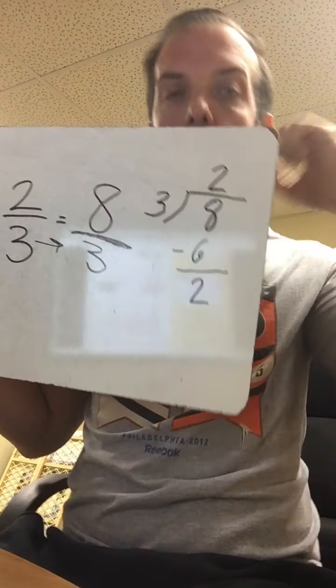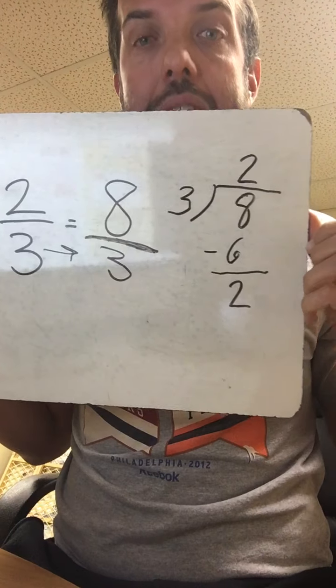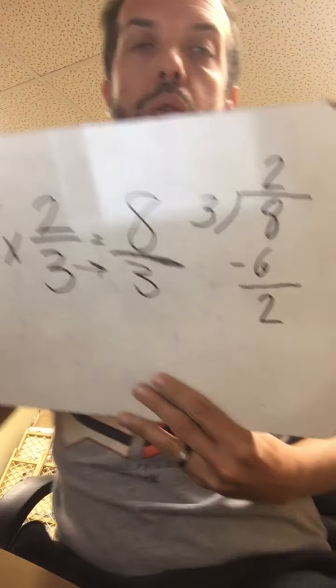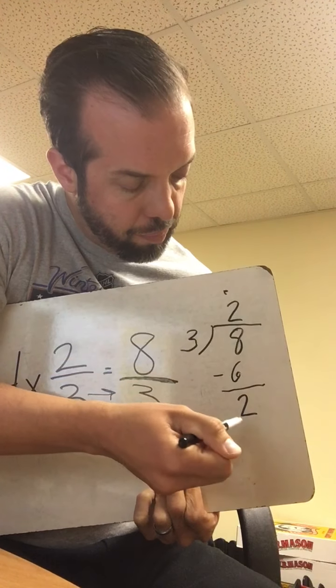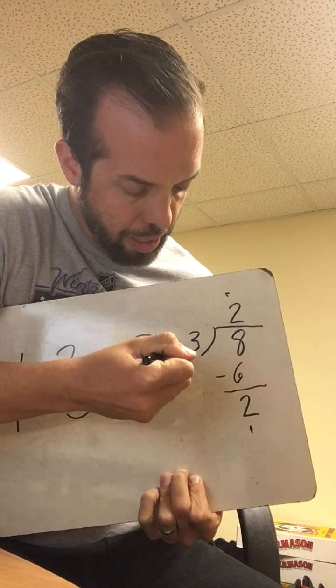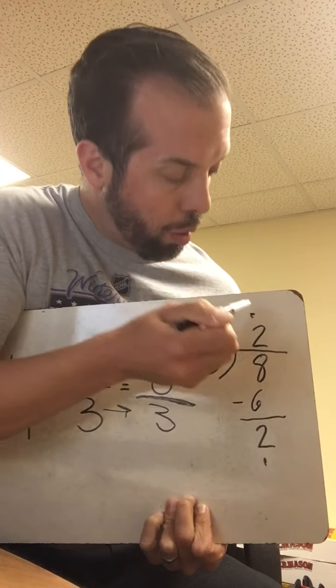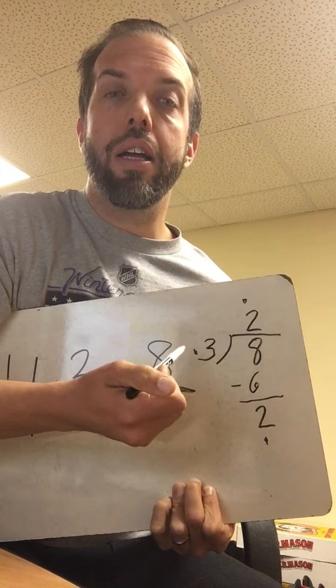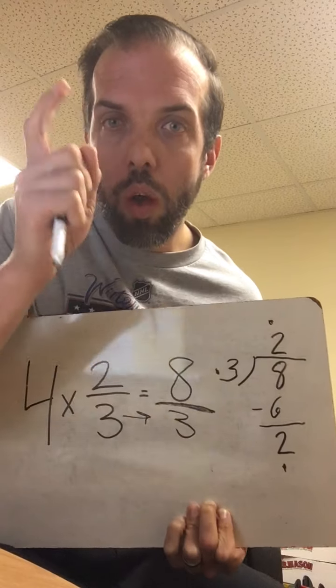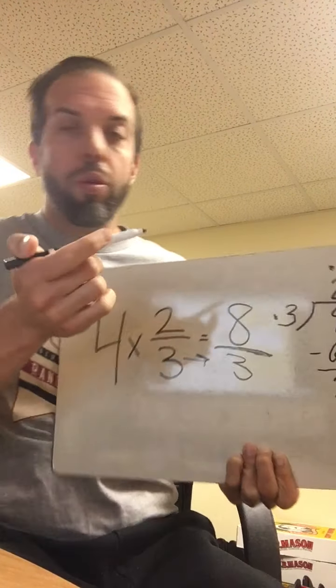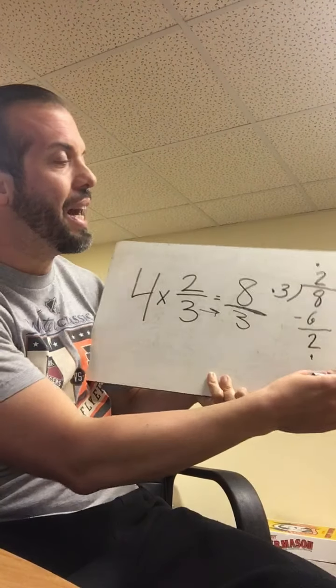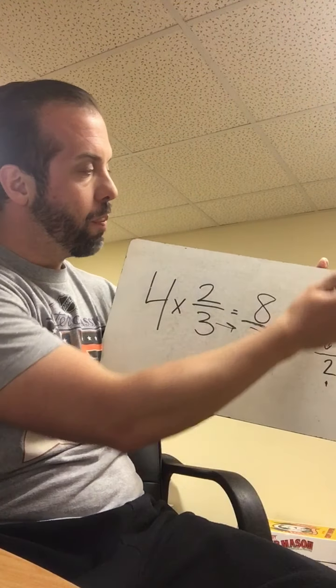Now, there were 3 words that we continued to say to get our mixed number. And those 3 words were quotient, remainder, divisor. Say it again. Quotient, remainder, divisor. The reason why I want to say that over and over again is because that's the order that we can build our mixed number.